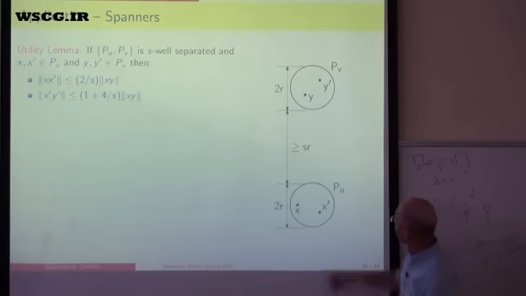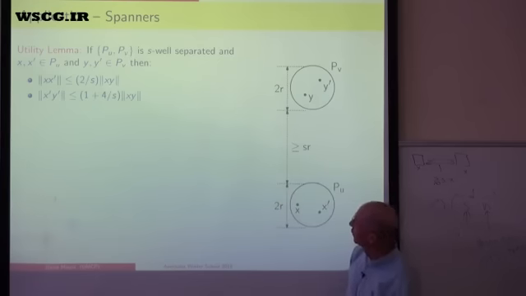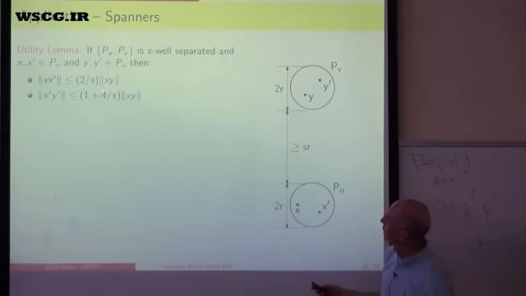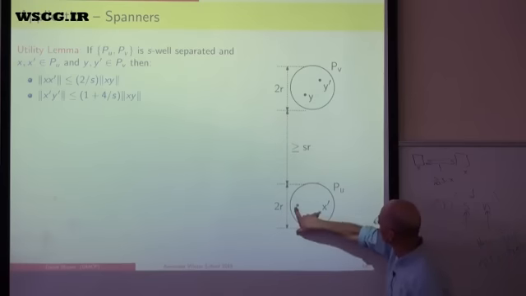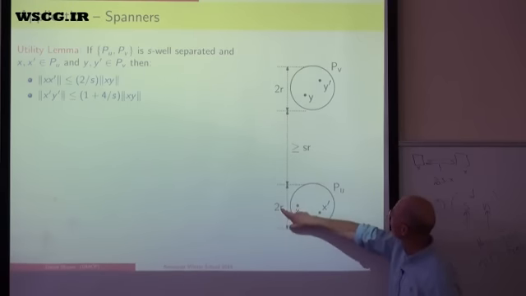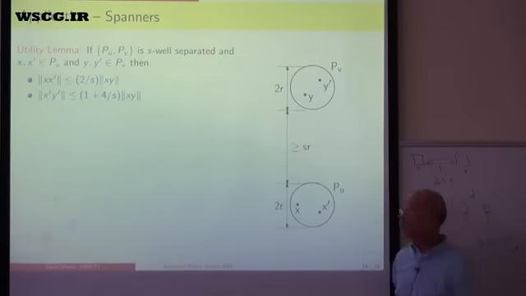And the other thing is if I take any 2 points in different heads, their distance is going to be relatively close to the distance between x and y. That is 1 plus 4 over s. Remember, think of s as a big number, so this number is generally going to be fairly small. It's approximately equal to the distance between x and y. And why is this? Well, these 2 points are within distance 2r, these are within distance 2r, and these are within distance sr. The same inequality that I used before that gave me the 1 plus 4 over s can be applied here to give me the same value.